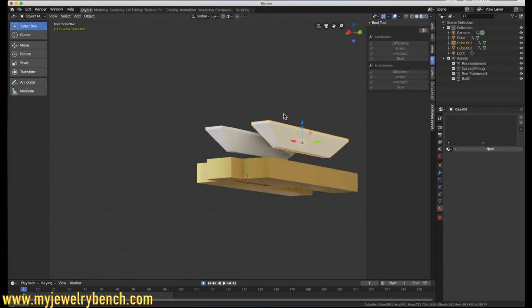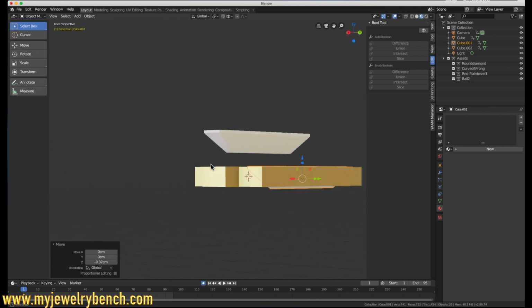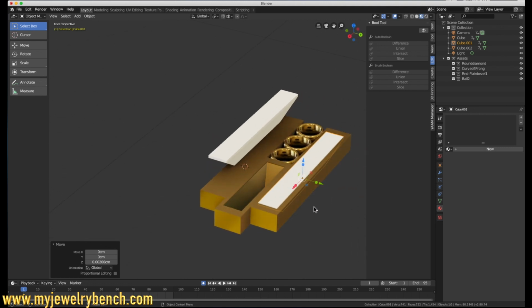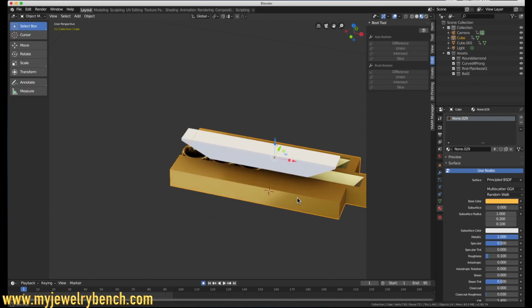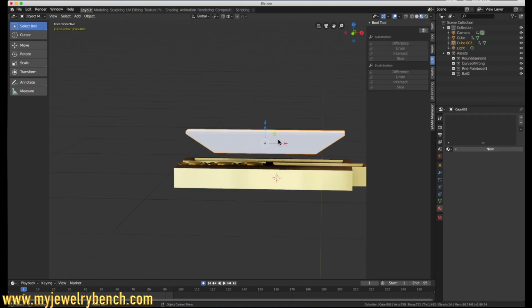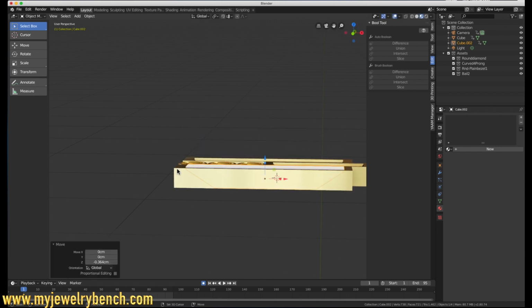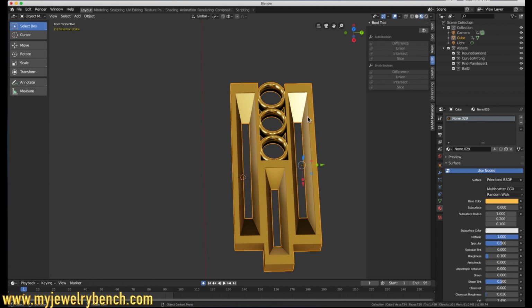Now I'm going to take this piece. It doesn't matter which one. We're going to lower that right to about there. Let's bring that up just a hair. Select our object with the Shift key and then Difference, and we get another cutout. And then our last cutout right there. We'll select the pendant and Difference. Now we've got a place for each of our stones. Our 2 tourmalines, our pink tourmaline here, 3 diamonds, and then we just have to add a bail.